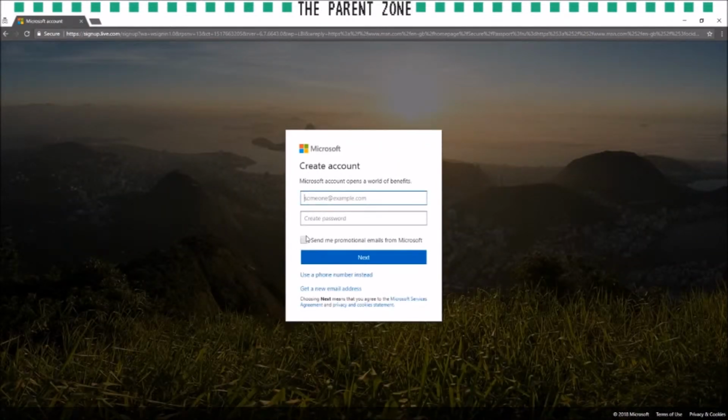And this one is going to be NGC child, just because it's easy to remember.